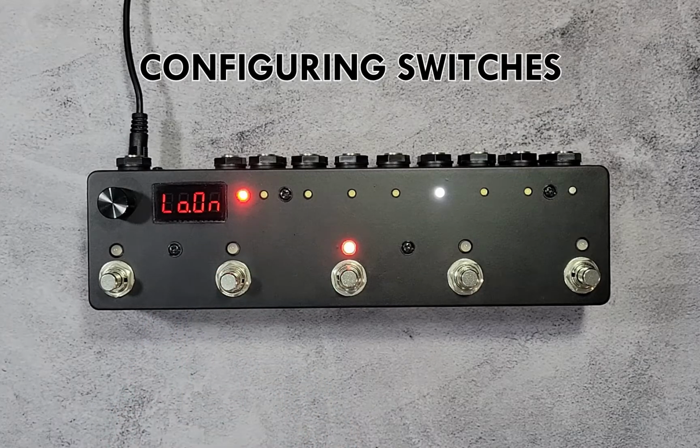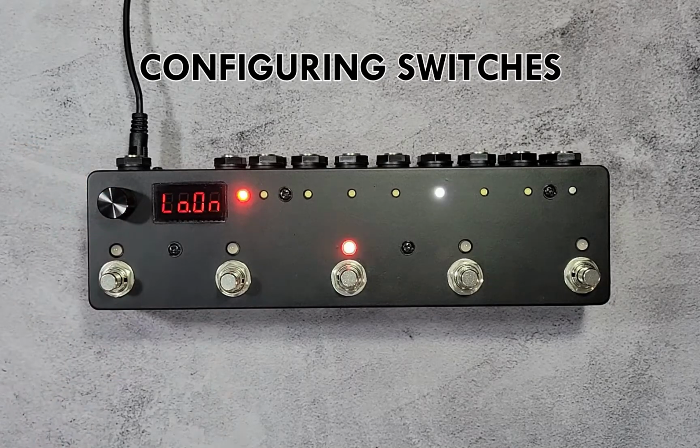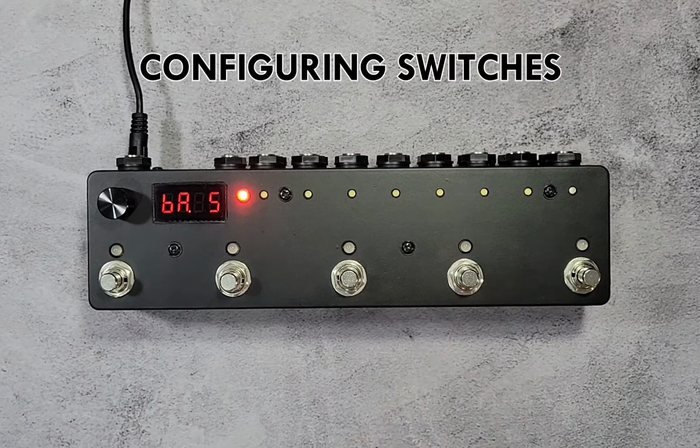To save all of the changes to the switch configuration, press and hold the knob or the blinking switch until save is shown on the display. To cancel and go back to normal operation, press and hold any of the unlit switches until cancel is shown in the screen.